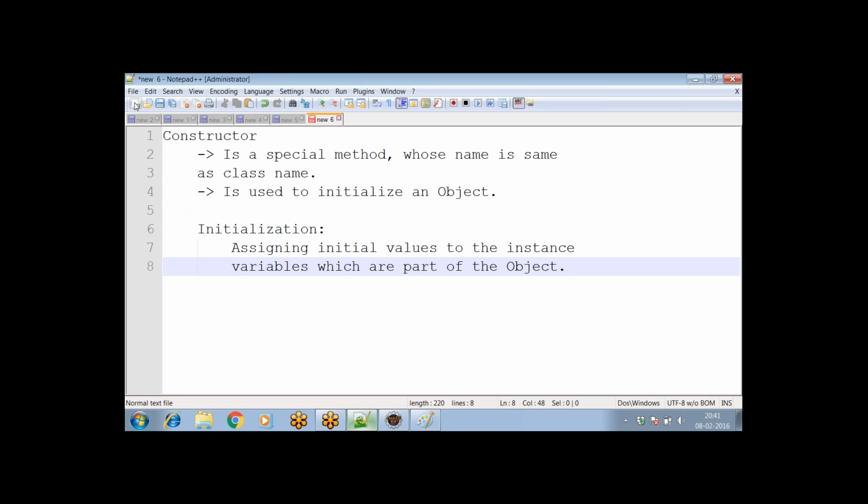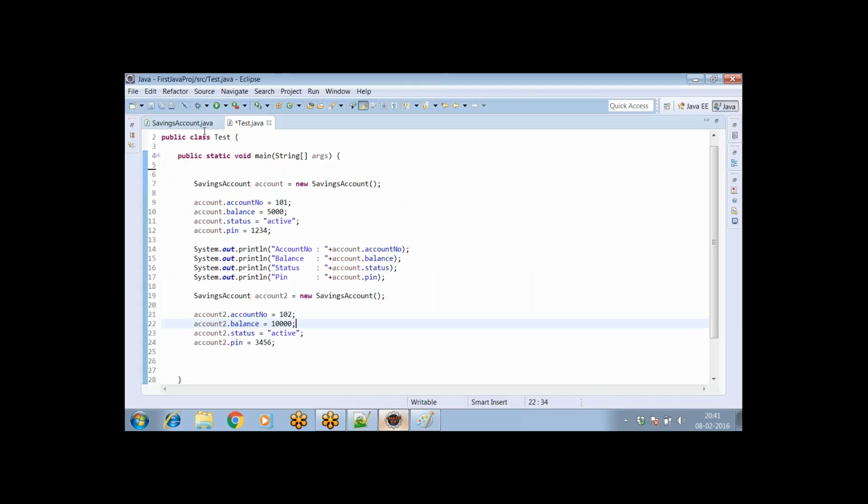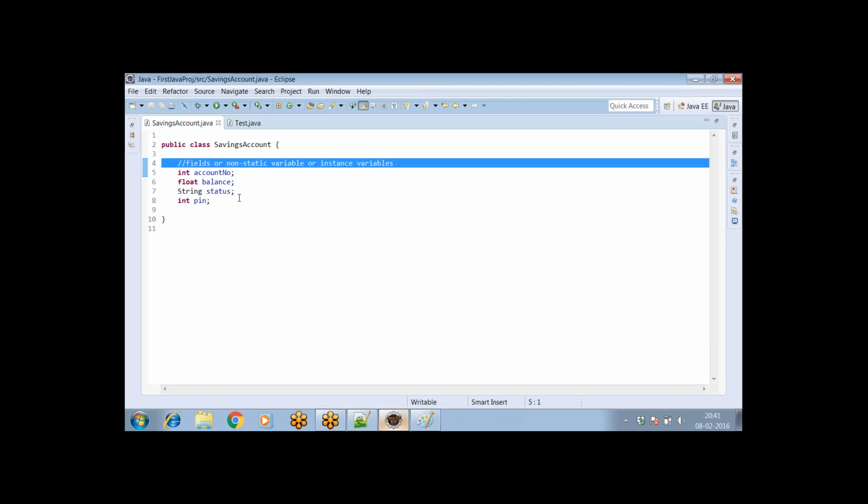As part of the object creation statement, we are calling the constructor. It's a call to the constructor, right? But where is the constructor? Did we define any constructor in the class? If we have a constructor, it has to be in the class. Do you see any constructor in the class here?